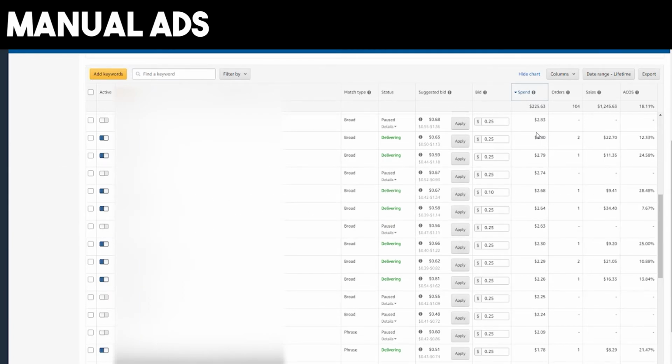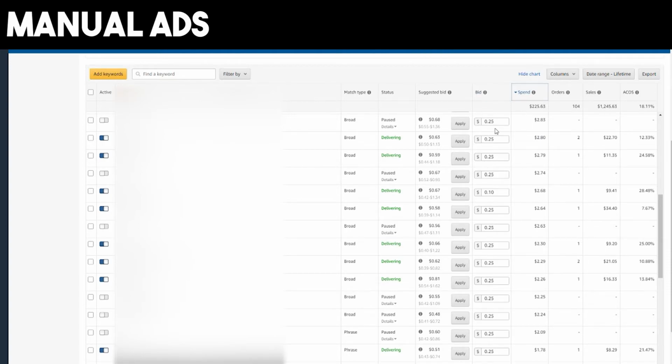If you are in the position to where you can spend more and take more risk, by all means, go for it. However, if you're like me and you really need to be super on top of your money and you need to know where all that's spending and you can't spend a dime out of place, I like 70 cents. That seems to be the sweet spot, and I've noticed things that I let run higher than 70 cents continue to perform poorly if they haven't already performed by 70 cents, especially since we're using such a low bid.